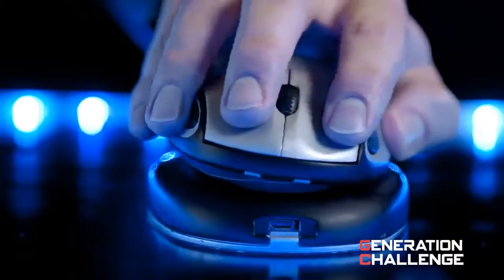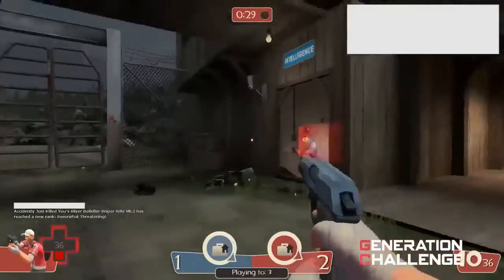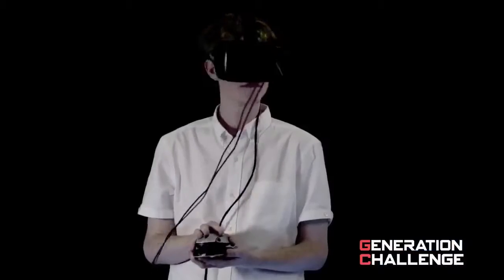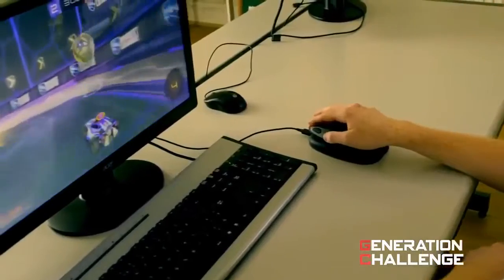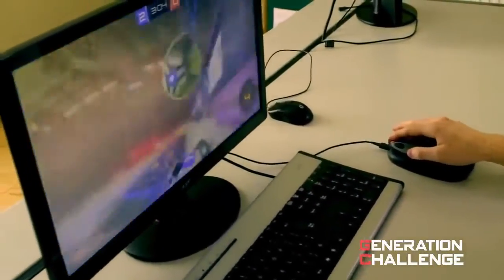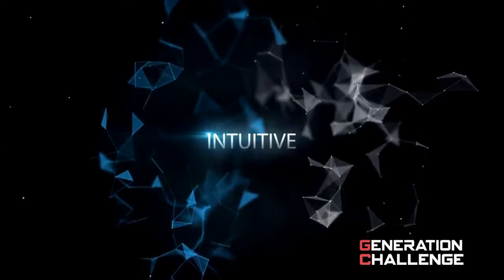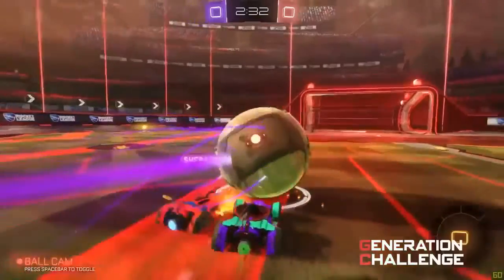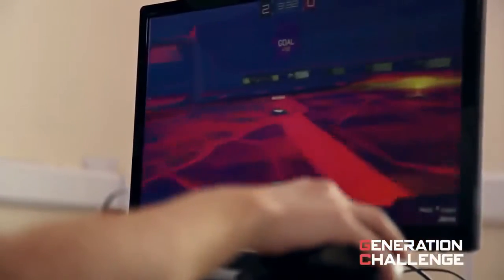The device allows for simultaneous linear and rotational movement, meaning control is more fluid and seamless. The Tesseract is highly adaptable to a variety of purposes, whether that's gaming or digital design. We have even used it to pilot a UAV with an immense amount of control. We know that the difference between a win and a loss in gaming is all down to fractions — a fraction of a second or a fraction of an inch. What if we told you that Tesseract could give you that extra fraction?